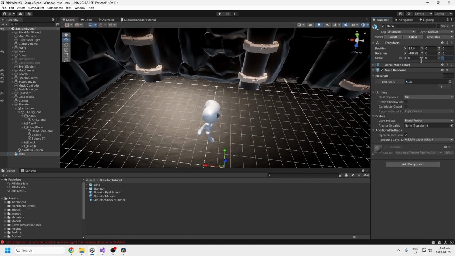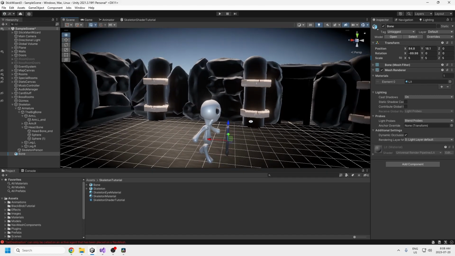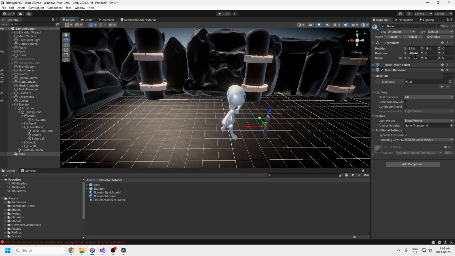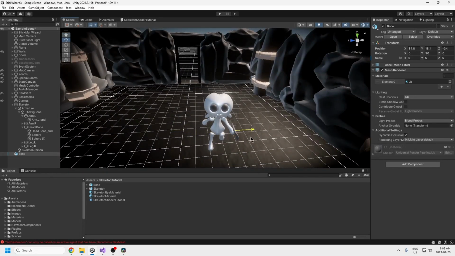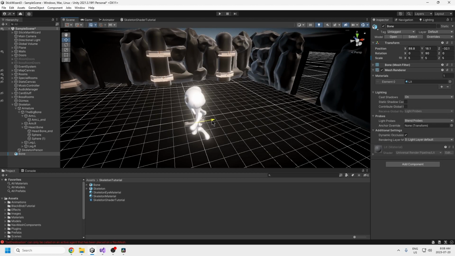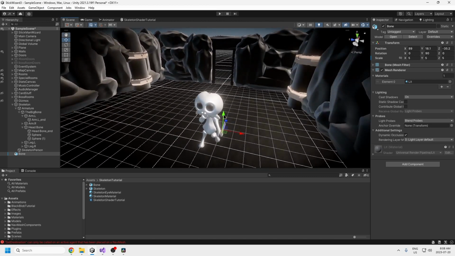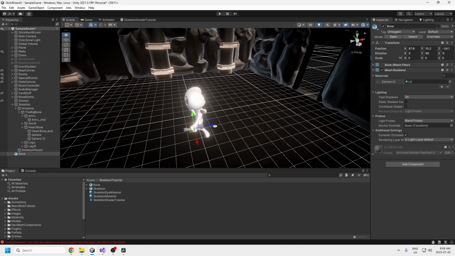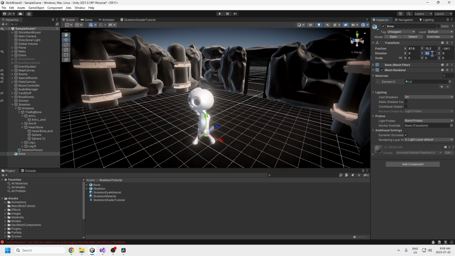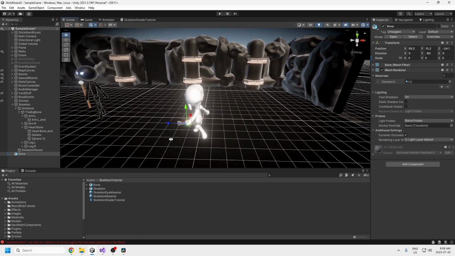So make this 5 by 5 by 5 because that's the size that we made the skeleton. And then we can just get rid of this rotation and then rotate it 90 on the y-axis. And then I think he throws the bone with his left arm because that's the way that I made the animation. So you just got to put the bone into his hand. We'll be spawning another bone. So when he throws the bone, it's a completely different bone that gets thrown. It's not this one. And we just want to actually do -90 for this, because the bone looks cooler like this.